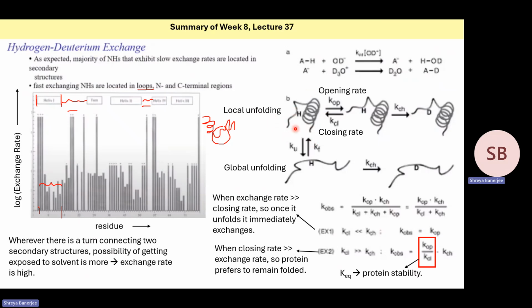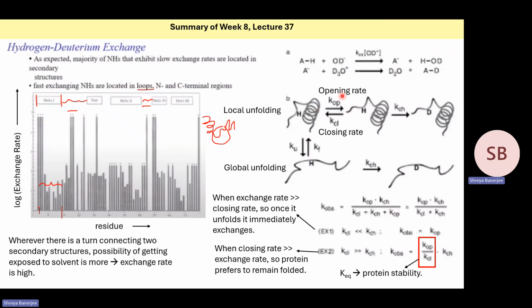So here you have a protein and you have a local unfolding. Let us first look at the horizontal direction. In the horizontal direction, we are focusing on one hydrogen that is shown here. Initially in the protein, the hydrogen is in the interior. It is not exposed outside. Now, a local unfolding is happening where only this region where the hydrogen is, is getting unfolded. So now the hydrogen is exposed to the solvent. This is called the opening rate, and the reverse reaction is called the closing rate.